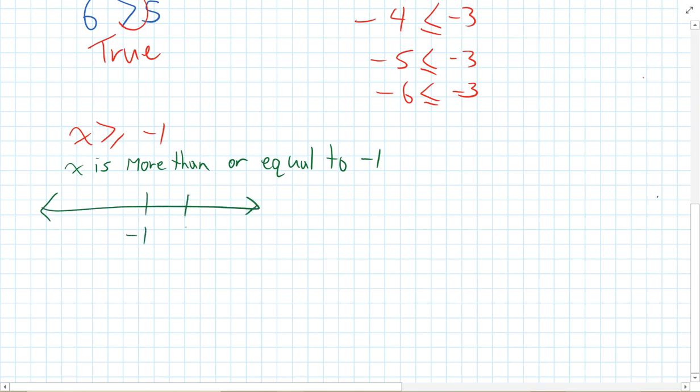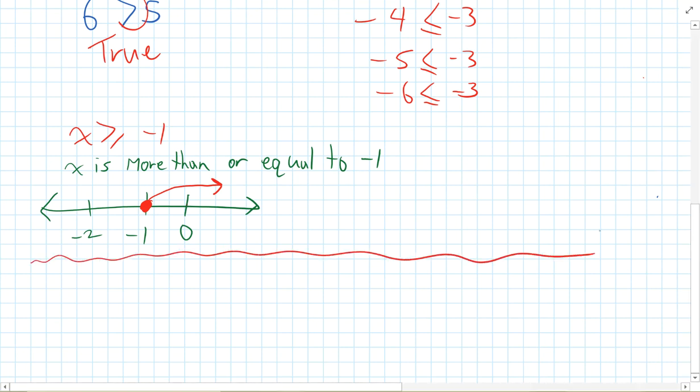One number higher, careful. One number lower, careful. And open or close circle. Well, we are actually including the -1. So to show that it's also an answer, we have to shade it in. But what about the other answers like 0, 1, 2, 3? Well, to show those are also an answer, we have to use an arrow or shade in that direction. There we go. So that's kind of a review of grade 9 elementary school.